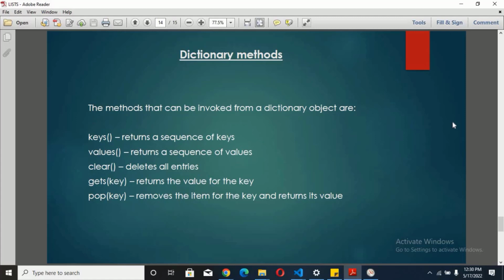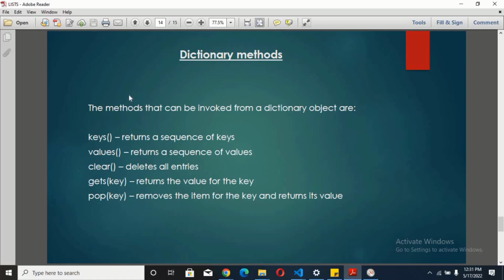So now this is dictionary methods. Now, just like list methods that we discussed earlier, in list methods, there are the append method, the count method, the reverse method, the remove method, the insert method, there are different methods in the list. So in this dictionary, likewise too, we have dictionary methods. These methods can be invoked from a dictionary object. So let's practicalize three of these examples so that you can at least have a fair enough knowledge.